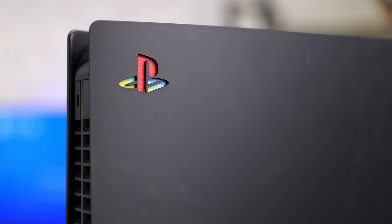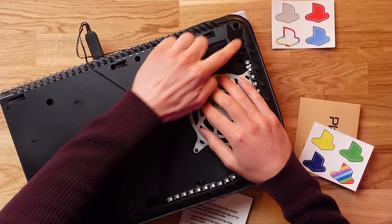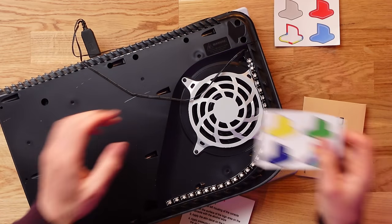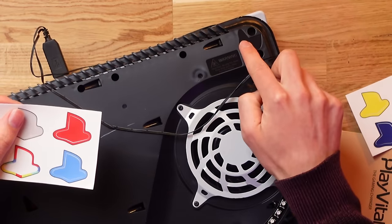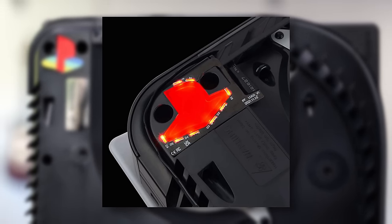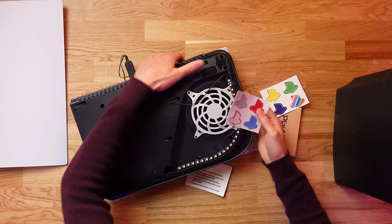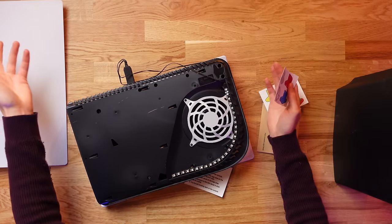The way you fit these is incredibly simple. You want to remove the console cover and then in the top corner there'll be this area that's blanked off, and then you can just choose whichever sticker you want and place it within here. There are also some RGB variations of these stickers that light up and you can plug into a USB port — those are around $15 — but these are the easiest ones that don't require any crazy cables sticking out the back of your console.